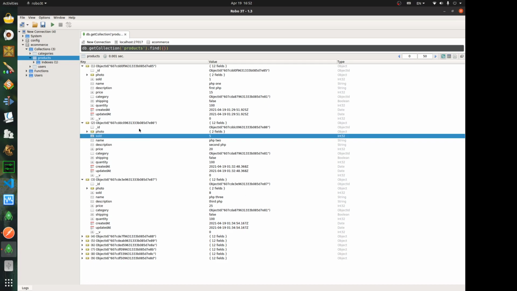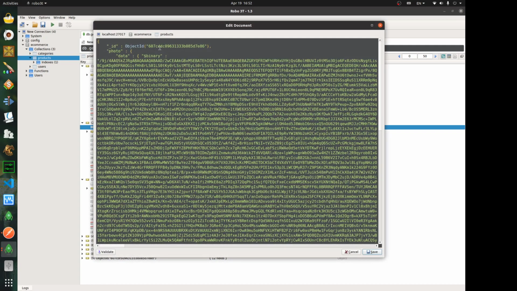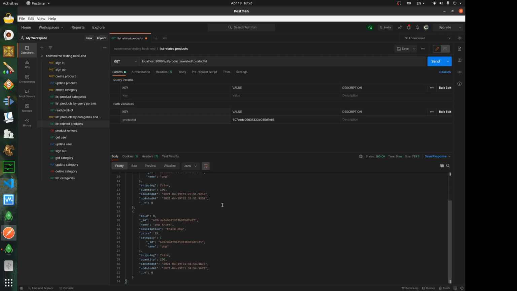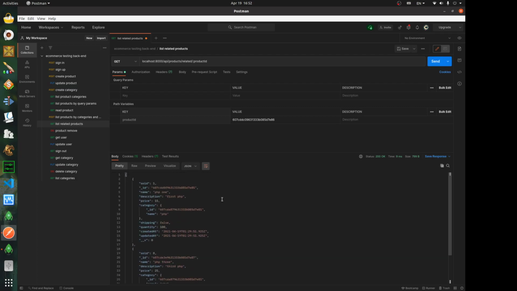So let me get the product ID, this one, and if you give it here, it will list the other two, right? First PHP and third PHP. The second PHP is omitted. It just showed you the related products. They belong to the same category. That's good.